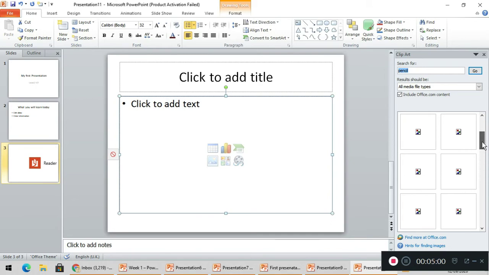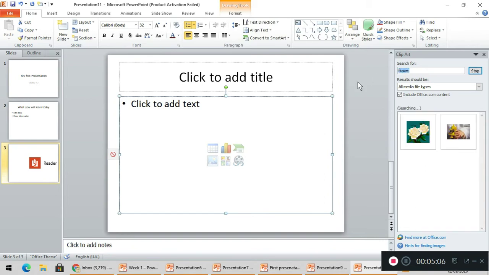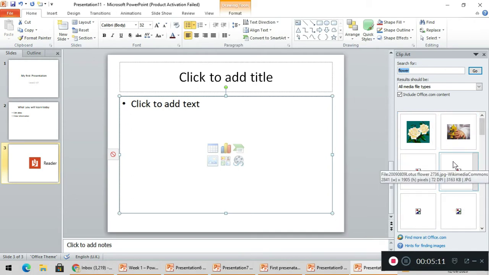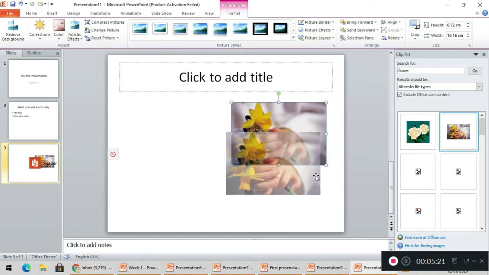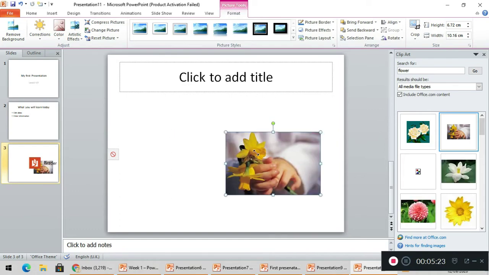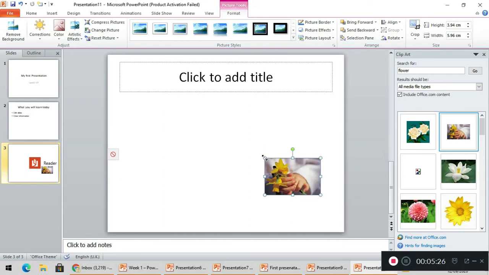So usually what will happen, students, the image will appear here. Or let me try flower. Okay, there you go. It quickly comes up. Usually it will come up on your slide. It's a problem with my laptop, not with yours. If you type something, if the pictures are available to you, it will come up on your laptop, and if it comes up, just click on it and then you can move it wherever you want it, resize it, crop it, all those things can be done.